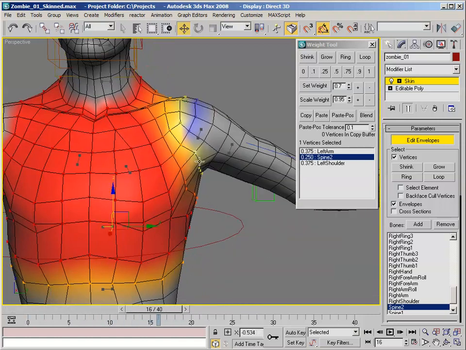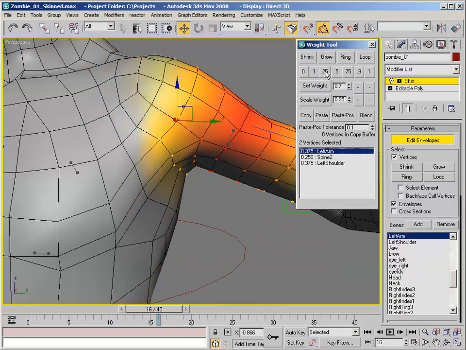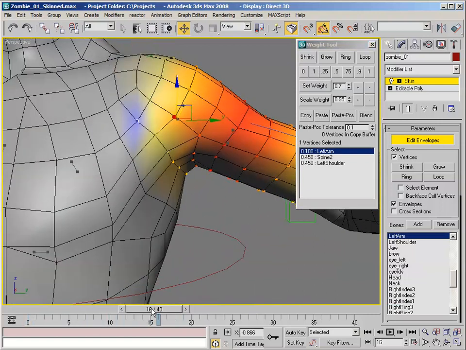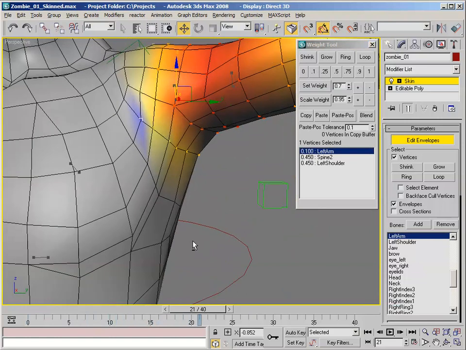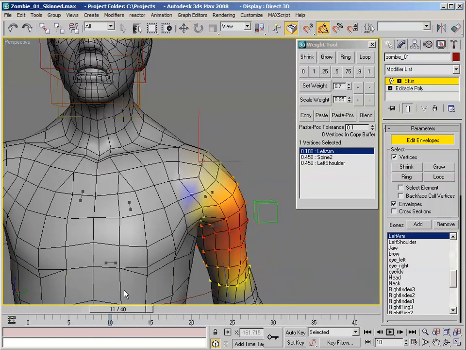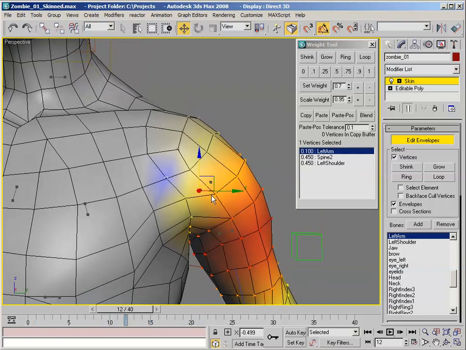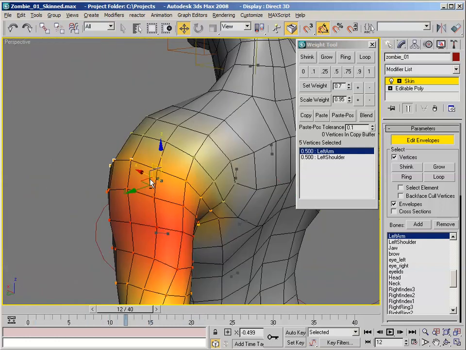These vertices here are probably still weighted too much to the arm. Let's just drop that down to 0.25. Maybe add 0.1 here, just to blend that in a bit further. And all the time I'm just dragging this time slider, seeing how the motion of the arm is affecting the distortion of the shoulder area.